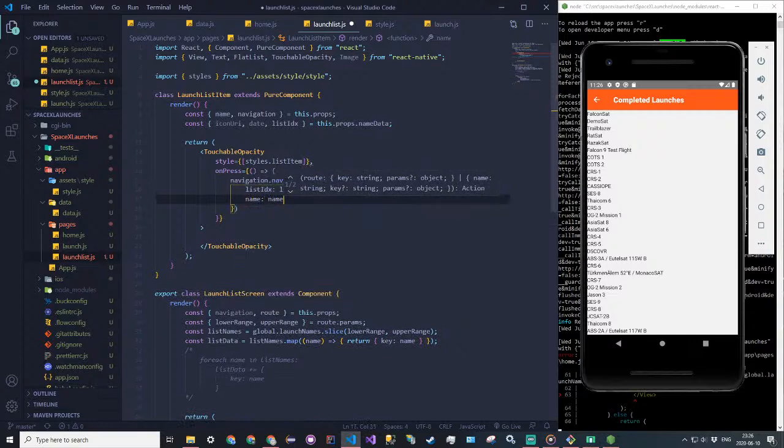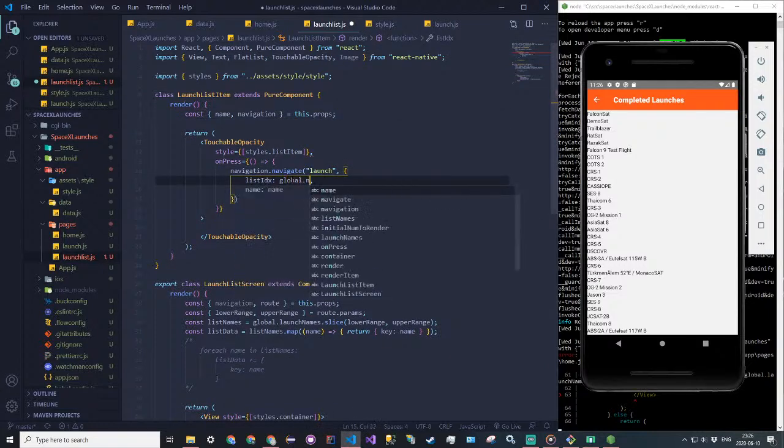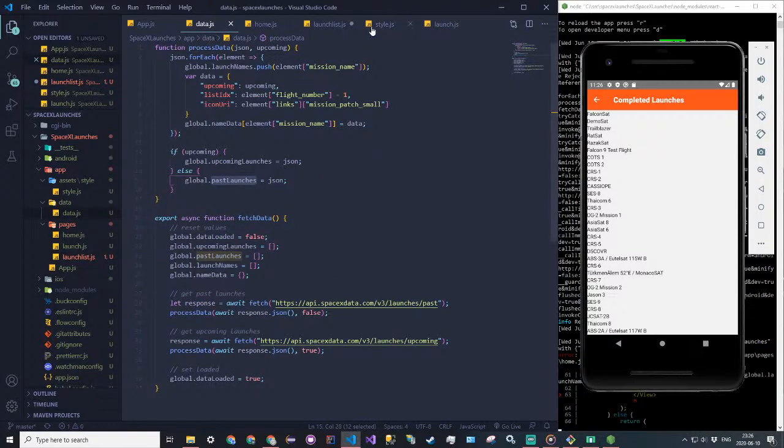Or you know what we can actually do? We actually don't need this stuff here. We don't need to pass in the name data. We can just get that from the global variable. I hope I'm, yeah, that's right. So change list IDX to global.name data at name at list underscore IDX. I believe that's what I set it to. Or I had camel case, okay.